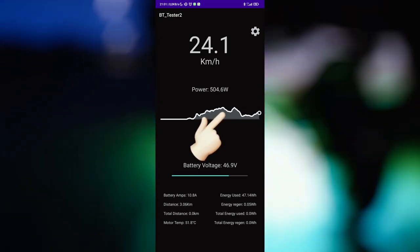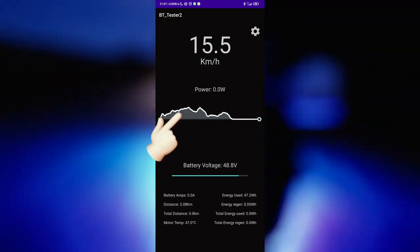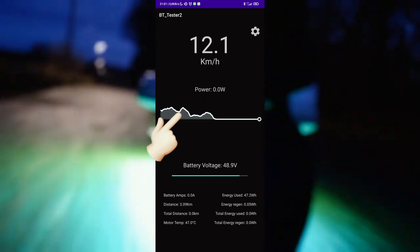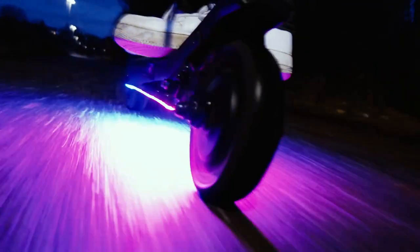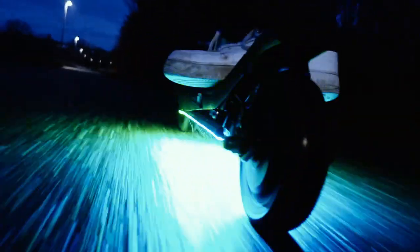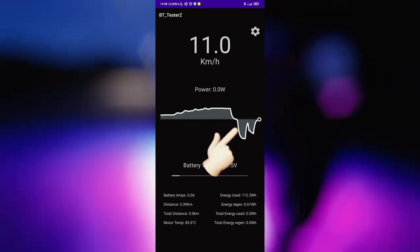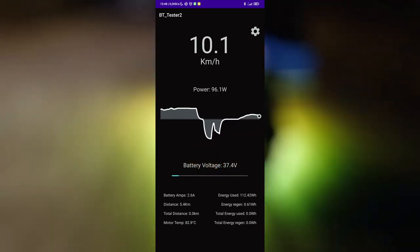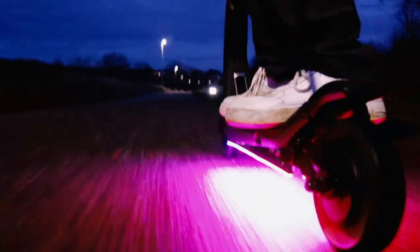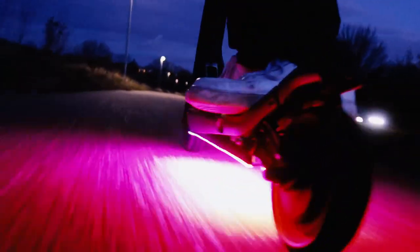Here you can basically see the energy coming out or going into the battery. The bigger the gray area between the graph and the zero line, the more energy just got moved. So basically when you accelerate, you can see a huge spike in energy usage. Or when you regen brake, where basically the motor gets used as a generator to pump your kinetic energy back into the battery, you can see how much energy just went back into the battery. It's really useful to estimate how much power and how much energy you're using.